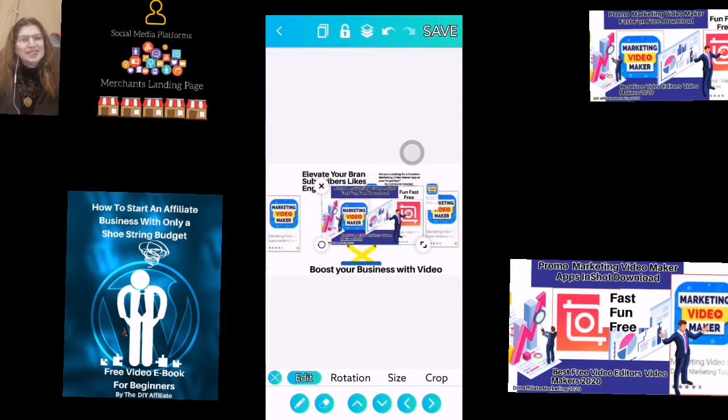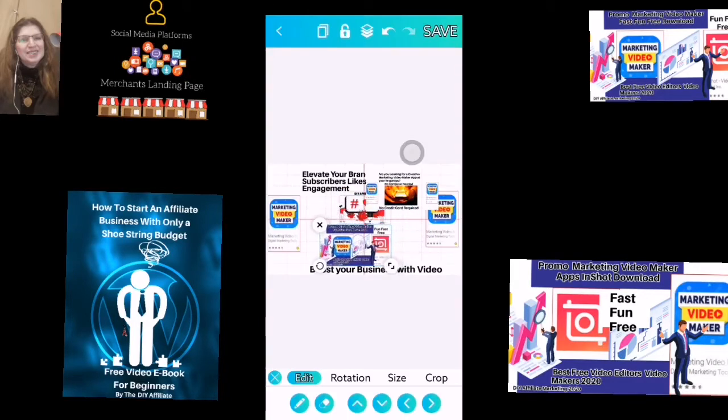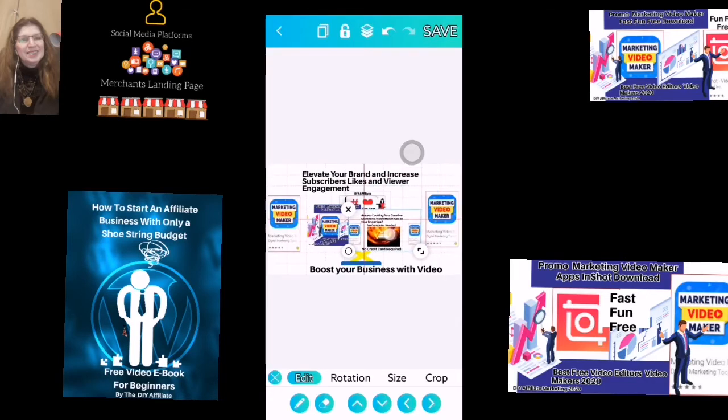And if you wanted to add some text on top of that, just images, you can change where your images are on your actual canvas. And here you can copy your image so you can create more than one of the same. And if you don't want it, you can use your X. You can also use your undo button and your redo button. And then when you are done, you will click save.